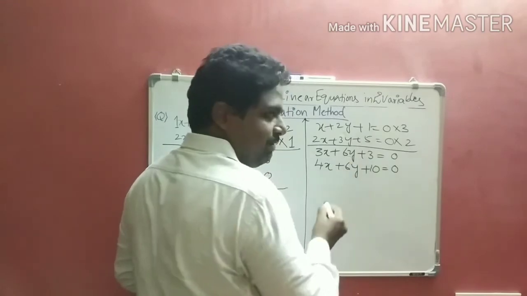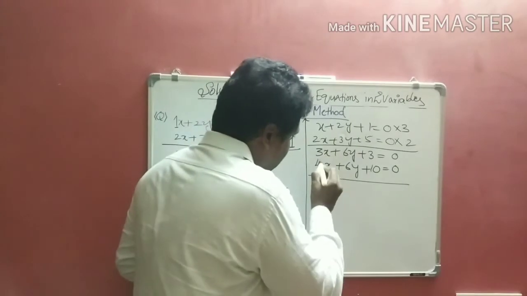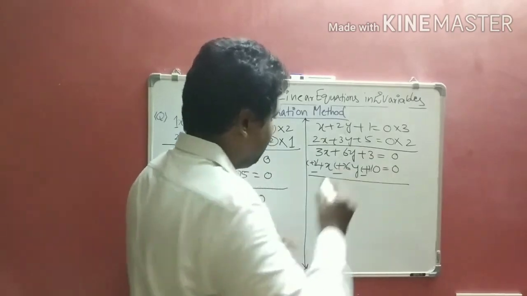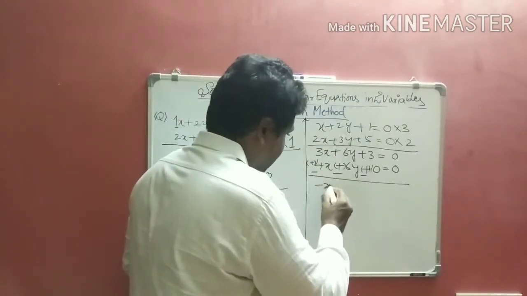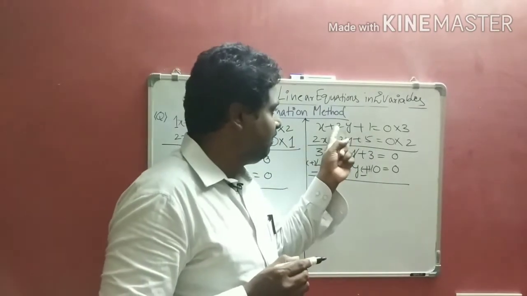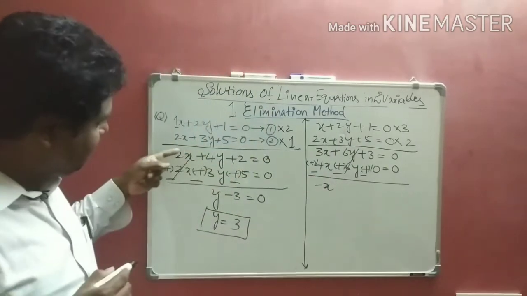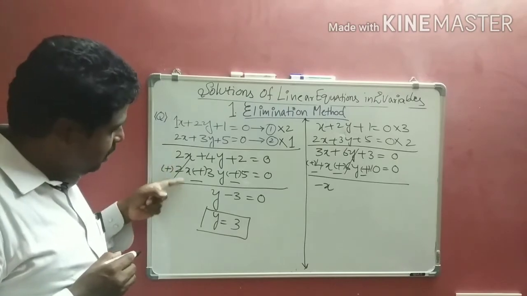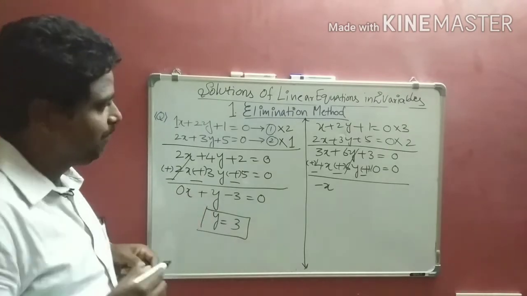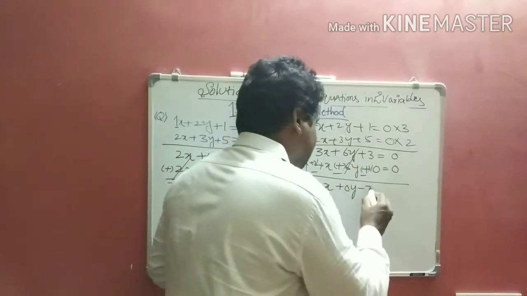Now you observe 6y, 6y both are the same. Apply the same method as the previous case. So subtract this one from this. So plus becomes minus, plus becomes minus, plus becomes minus. 3x minus 4x, so that is negative x, that is minus x, plus 6y minus 6y gets cancelled. Since here we made the coefficients of y equal, y is eliminated. In the previous case we made the coefficients of x equal, so x was eliminated. 0x, nothing, need not write, plus y. Here also plus 0 into y, need not write. 3 minus 10, minus 7 is equal to 0.